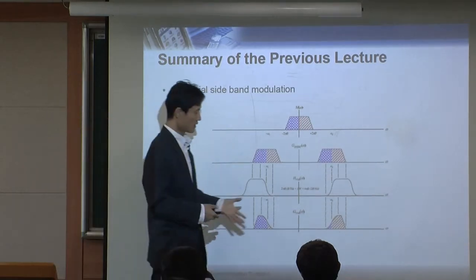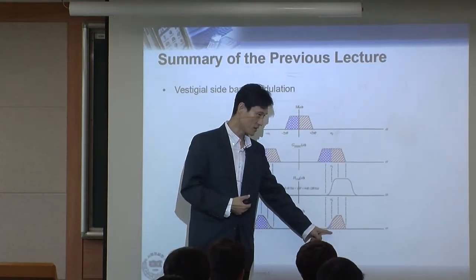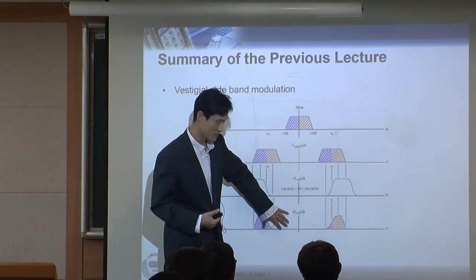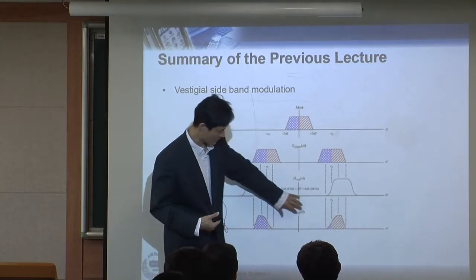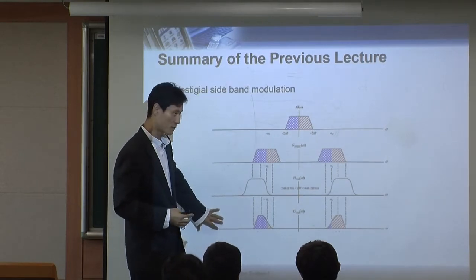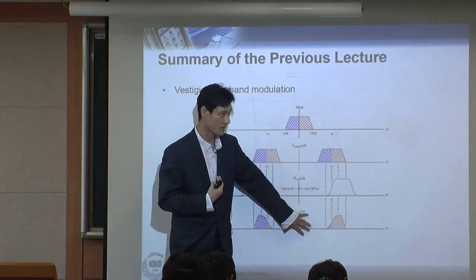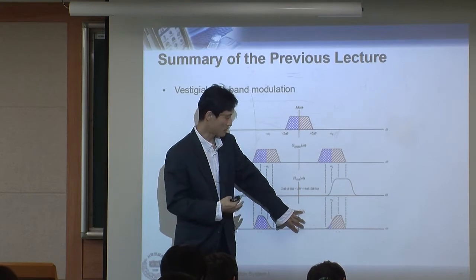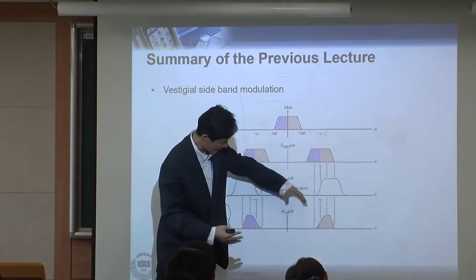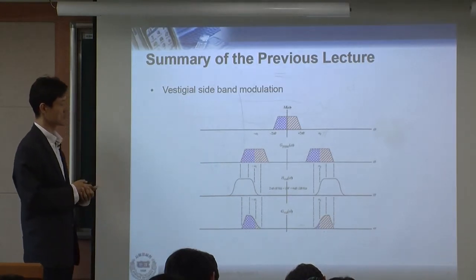And the idea is that at the receiver, what you need to do is multiply by the cosine. When you multiply the cosine here, this one goes to 2fc, and also this one goes to the baseband. Same way, this one also goes to the baseband and also to minus 2fc, right? And by putting in a bandpass filter, the minus 2fc component and 2fc component will be gone. Those are high frequency components. Only the DC part, like the baseband, will be recovered. After you multiply by the cosine at the receiver, this one and this one are added together, and you're going to perfectly recover the original message. That's the intention of vestigial sideband.